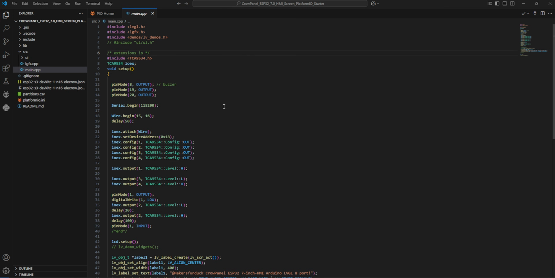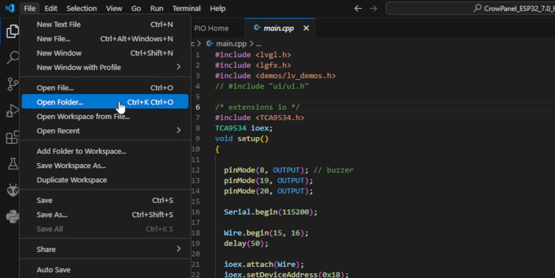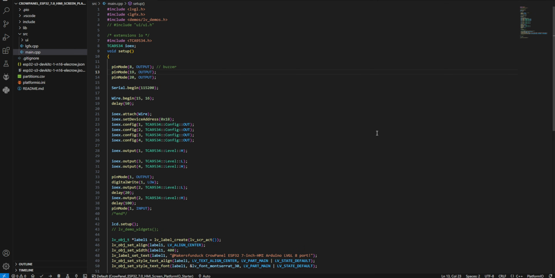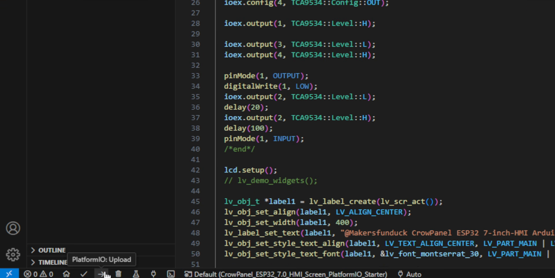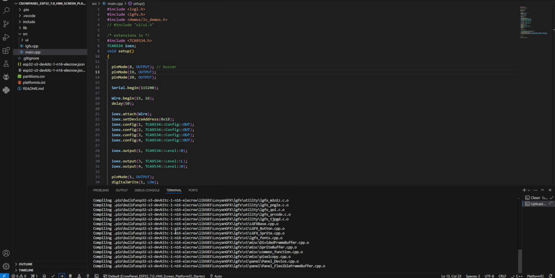For projects larger than simple ones, I definitely recommend using the PlatformIO extension for Visual Studio Code. All you have to do after downloading my code is open the folder, and that's about it. If you want to compile the code and upload it to your board, all you have to do is go to here, which says PlatformIO upload, and it will download all the necessary toolchains, libraries, etc. Afterwards, it will just compile it for you.